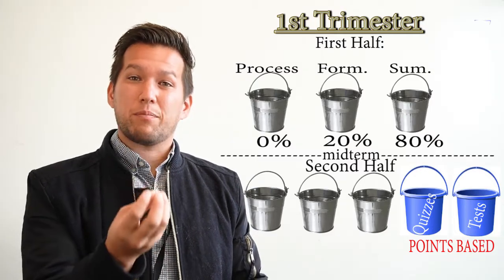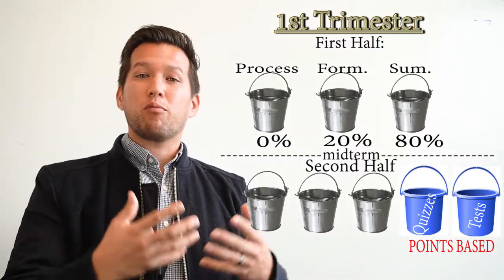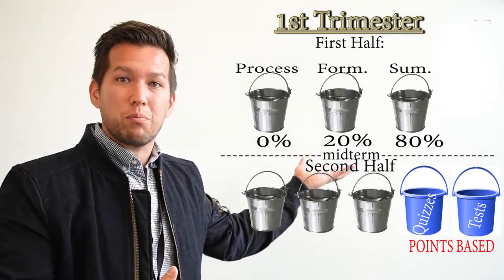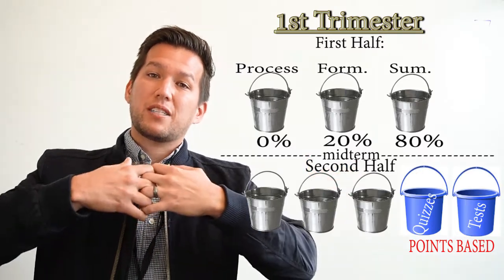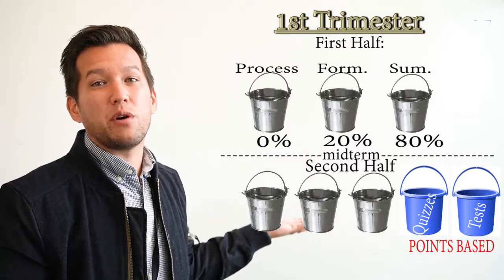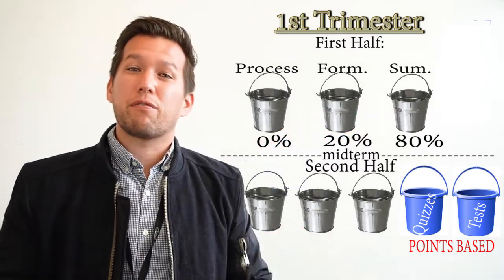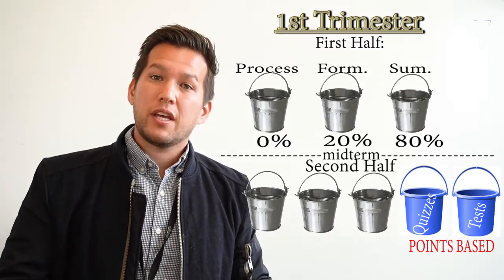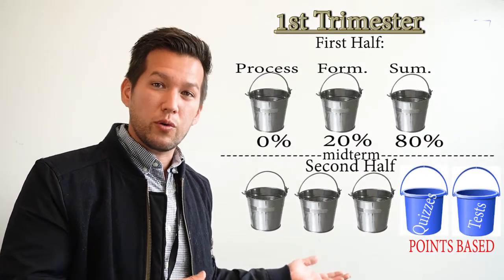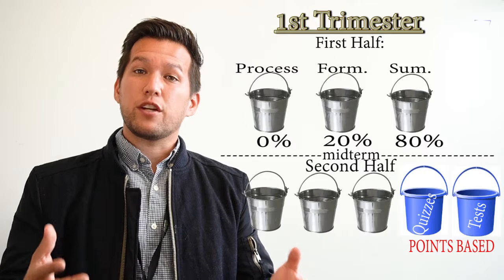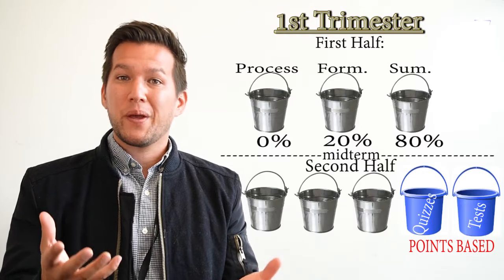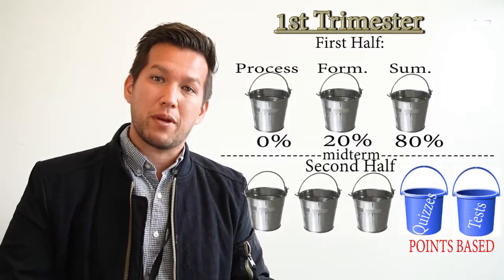If you want to weight something that you're putting in the gradebook, it will be based on the number of points that you have. Now the next question is, why not just delete the old buckets? Well, when I talked about things being linked together, if we just delete the old buckets, it's going to affect all of the scores and the grading for the first half of first trimester, and we don't want to do that. So we want to leave the old buckets alone and just not use them. And we want to create new points-based buckets that aren't calculated based on a weighted percentage, as we had in the first half of first trimester.